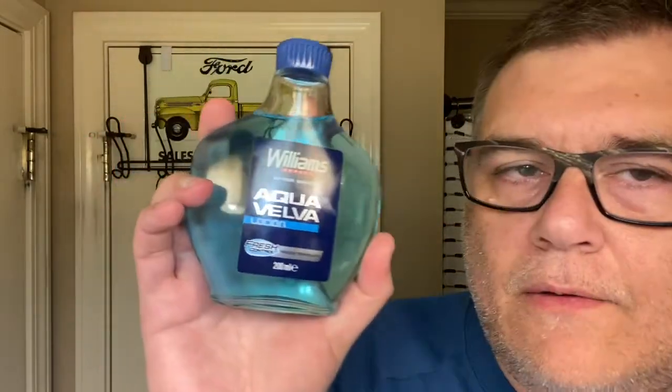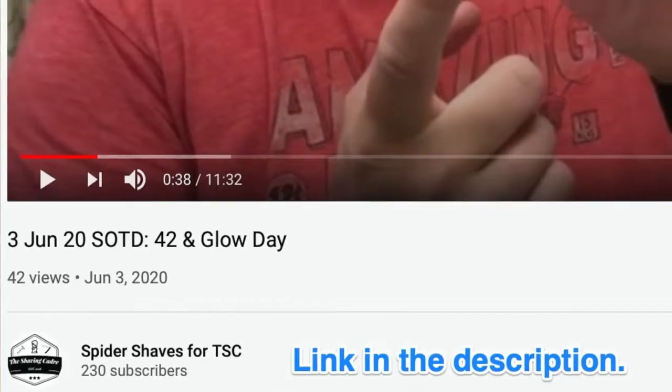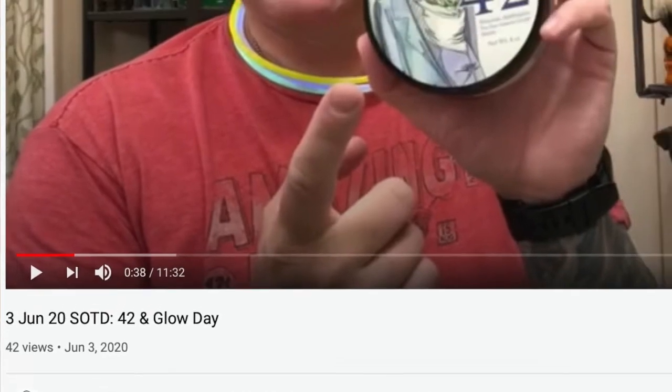Then there's the one that's made in Spain, the Williams Expert Aftershave Aqua Velva, and I'll take that translation to be probably lotion. And then finally, I don't have the actual bottle this comes in, but one of my good friends over at the Shaving Cadre, who also has a YouTube channel, Spider KJ, I'll put a link to his channel below, Spider Shaves for the Shaving Cadre.